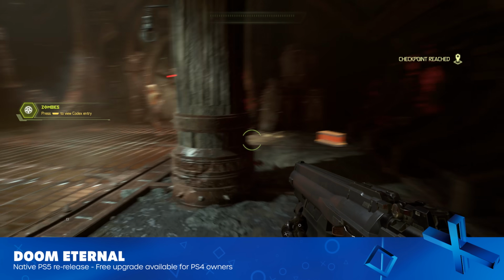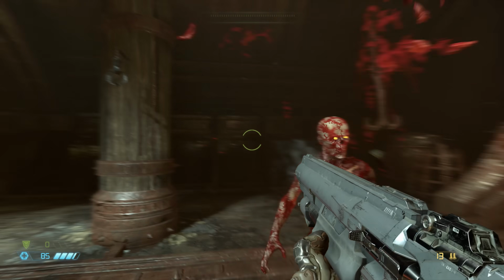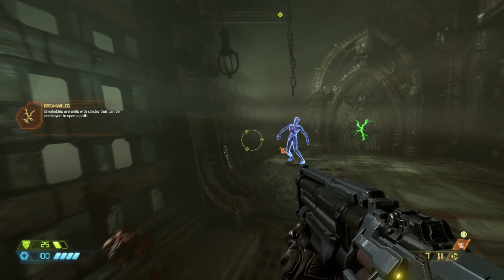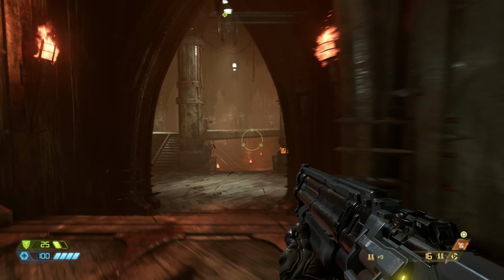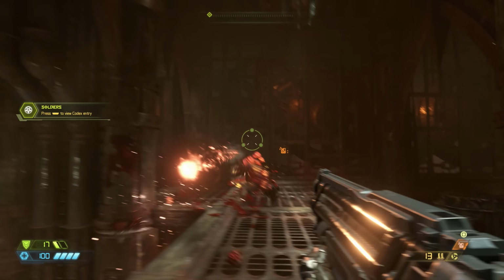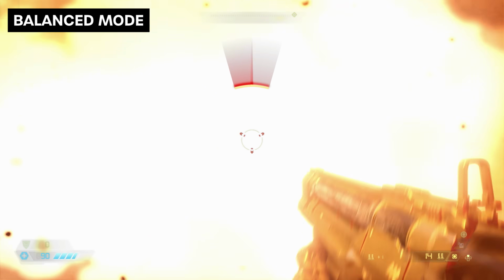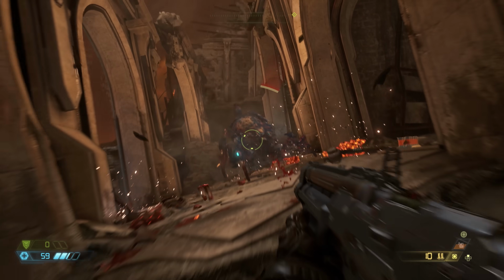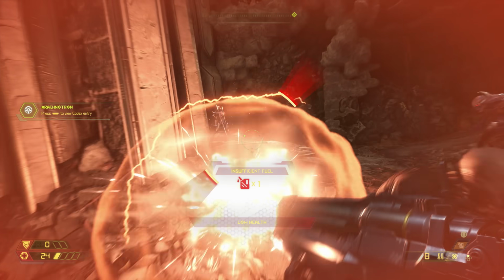Doom Eternal's native PlayStation 5 version includes 3 distinct graphic options that transform the game in meaningful ways compared to its last-gen counterpart. First, there's Ray Tracing mode, which adds fancy new lighting and reflection effects. Running at 60 frames per second at a resolution of 1800p, this mode adds some much appreciated next-gen visuals that look lovely. Balance mode, however, may be the better choice for those not too fussed about the enhanced reflections. Running at 60 frames per second in full 4K, this mode offers a crisper picture without sacrificing frames.